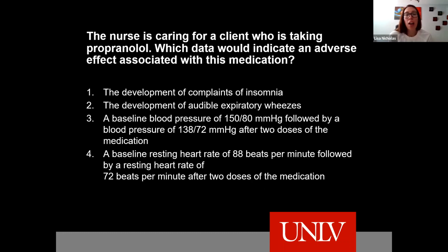I would say it's more of the drop in conjunction with symptomatic things that your client is complaining of. So if they have a drop from 88 to 72, which is not a substantial drop, but they don't feel so good, or they feel dizzy or feel shaky, that would be more something I would be in tune to, rather than the decrease, as long as it's kind of within normal limits. Yeah, I think that, and I loved, Lisa, how you pulled in that you're thinking about both the drop and the amount that it goes down, but then also the symptoms.